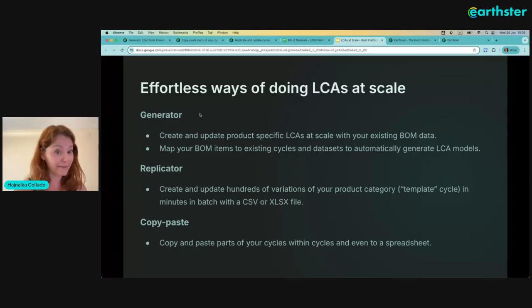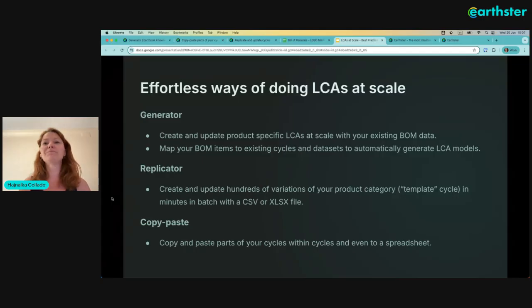Once again, minimal effort. And the copy paste is one of my favorite ones. Even with that, you're able to do LCAs at scale, but it's meant for different purposes. That's why I wanted to have a slideshow today, to point out what is good for what kind of actions.